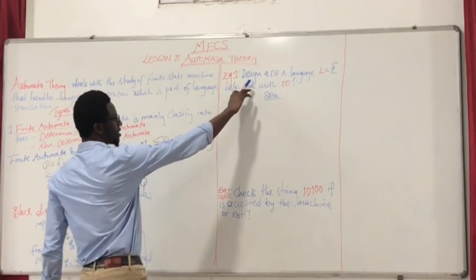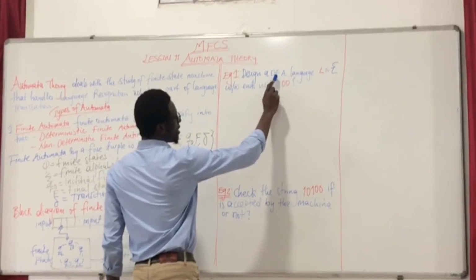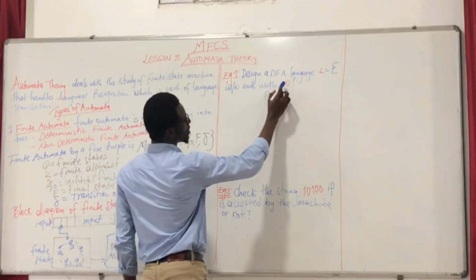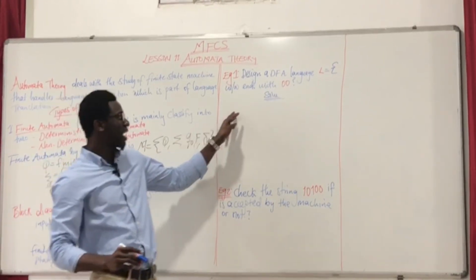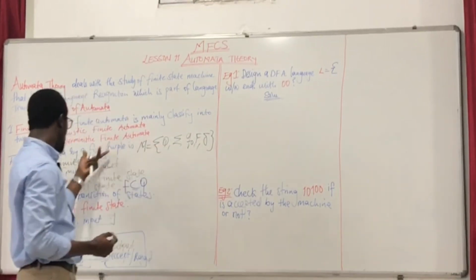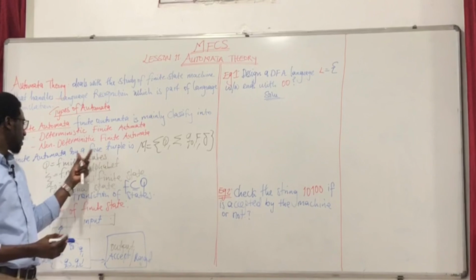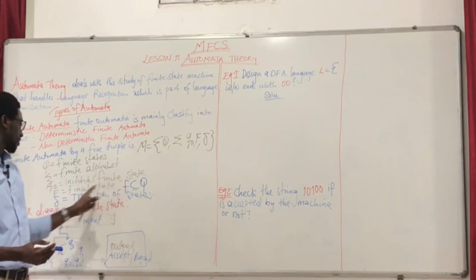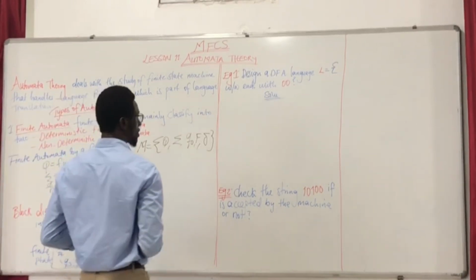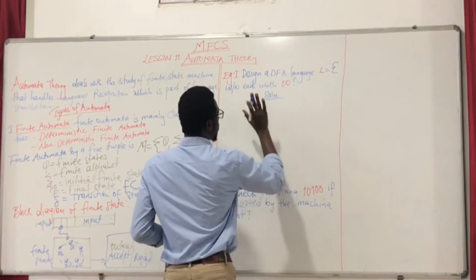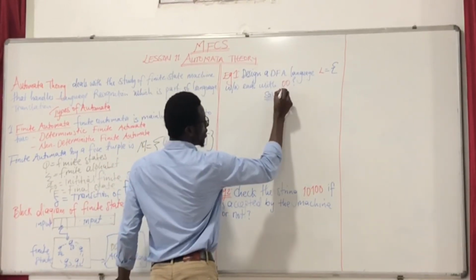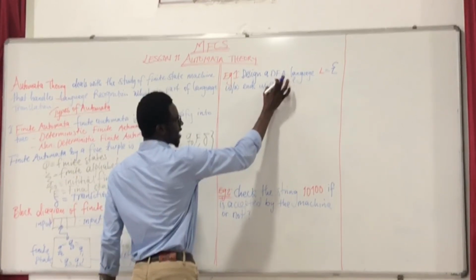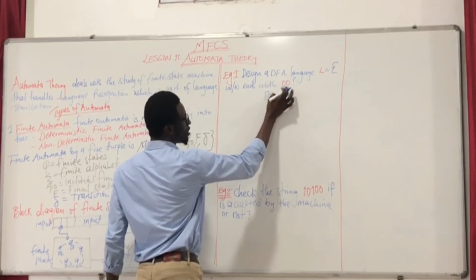The first example says, design a deterministic finite automata language wherein you end with, this is the word, end with 0, 0. So here you can design a state using all these parameters wherein you have a finite state, finite alphabet, initial state, and final state, then use the transition state. But first, what you need to be mindful of is this statement: design a deterministic finite automata language that ends with 0, 0.